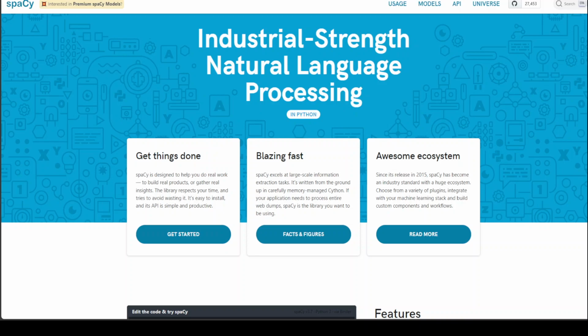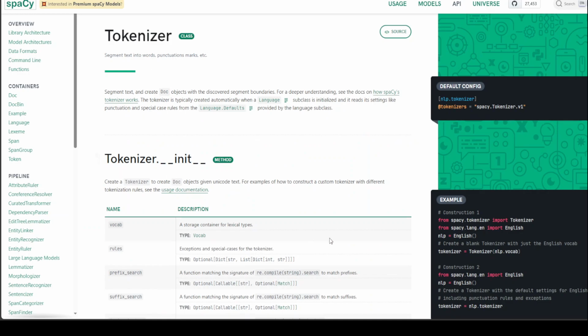In this video, I'm going to introduce you to Spacy, which uses a rule-based tokenizer and deals with these out-of-vocabulary tokens. I will also drop the link in this video's description where you can read more about the tokenizer from Spacy, as there is a lot of information out there. But let me show you a running example in Google Colab as to how this works.